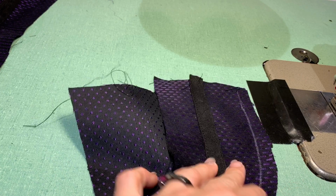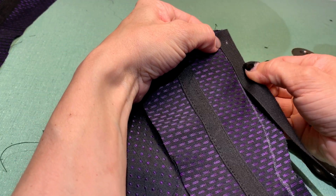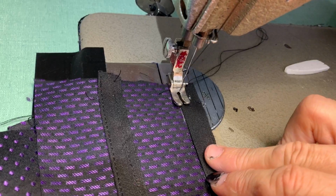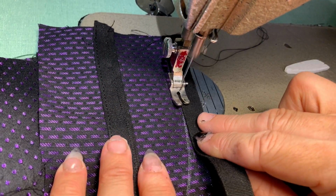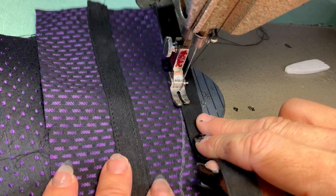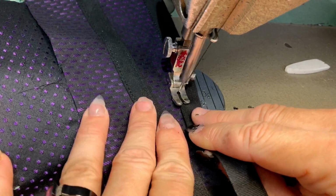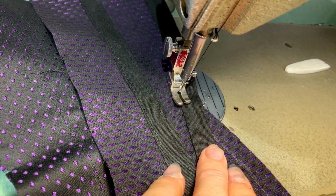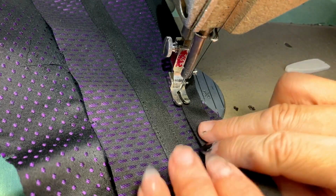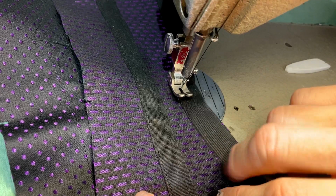We may want to lighten it with some chalk just so we can see a little easier if we're using a darker fabric. Stitch as close as you can to the original seam allowance stitch, making sure that the bone casing tape lines up perfectly with the stitch line. Be very careful around the waist curve. Depending on the severity of the curve, you may need to take this one little stitch at a time. Just make sure that your bone casing tape doesn't fold over onto itself.